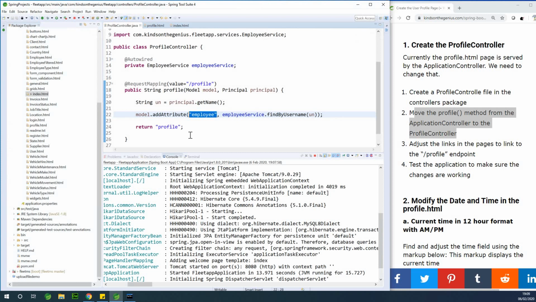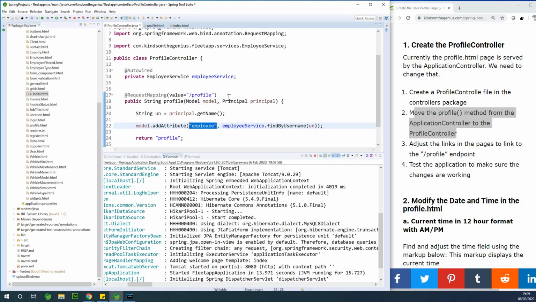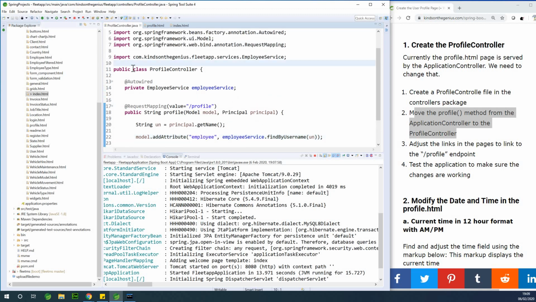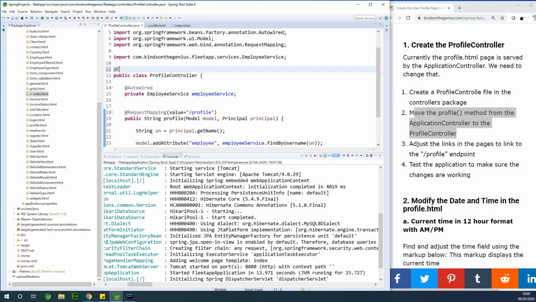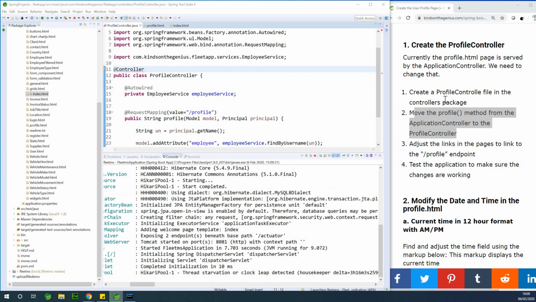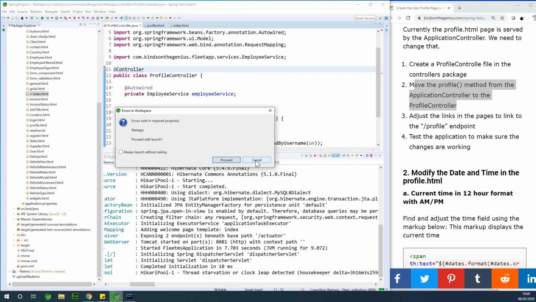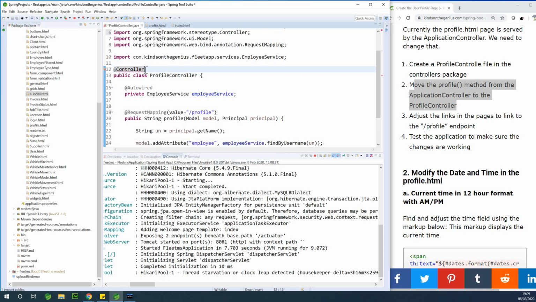So we have our request mapping /profile, value is equal to /profile. Okay, so we need to actually annotate the controller file with @Controller, right? All right, so that it will be able to serve the pages that have been mapped to templates. So I'm going to rerun this application at this point. There are errors, okay, so we have to put in the namespaces, save and run again.